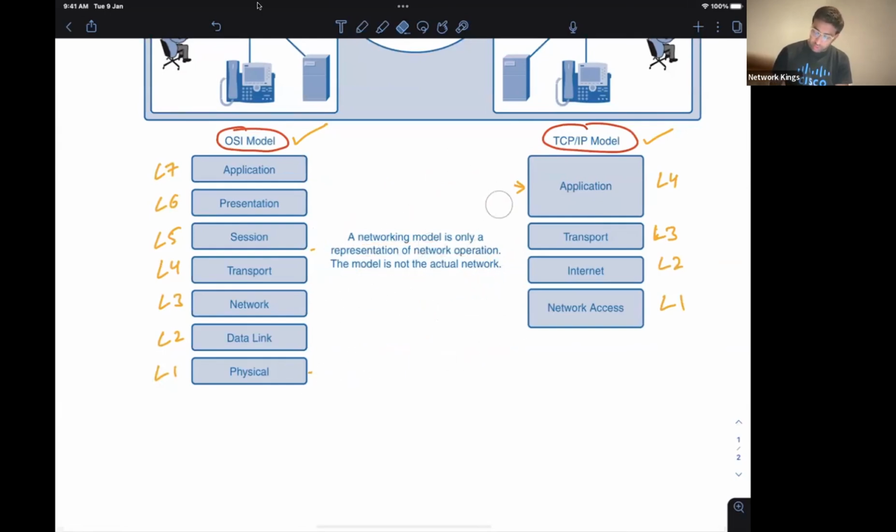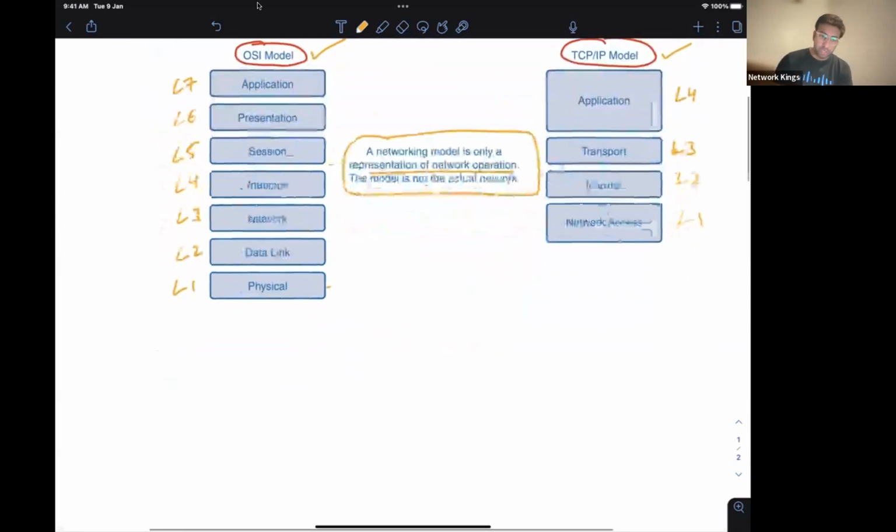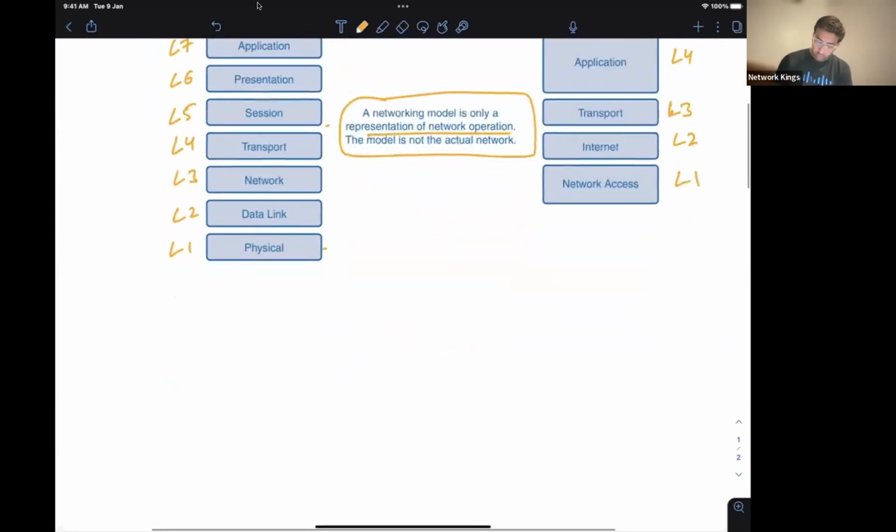So let's understand what a networking model is. A networking model is only a representation of network operation. This is not the real network. This is to understand the network. I hope that is clear, right? So what are A, B, C, D, E, F, G?